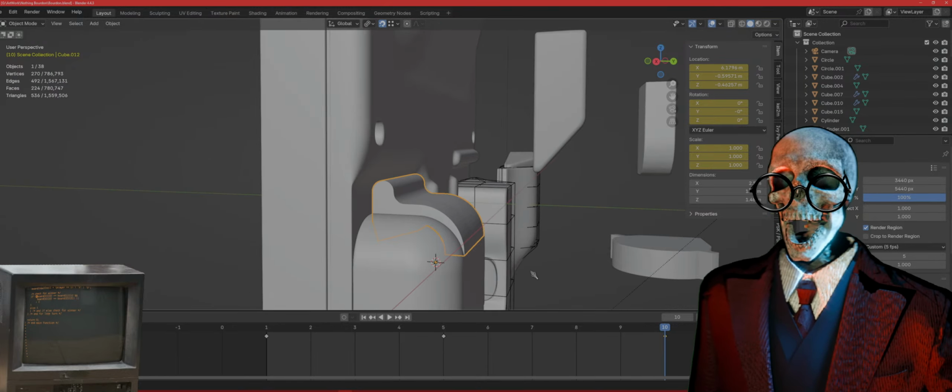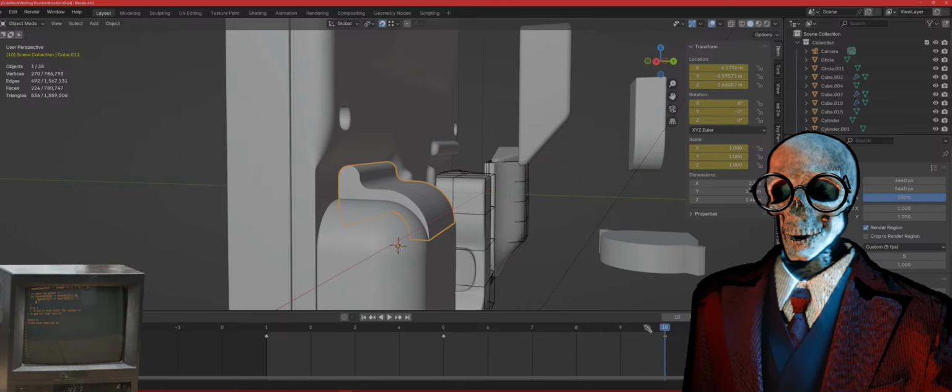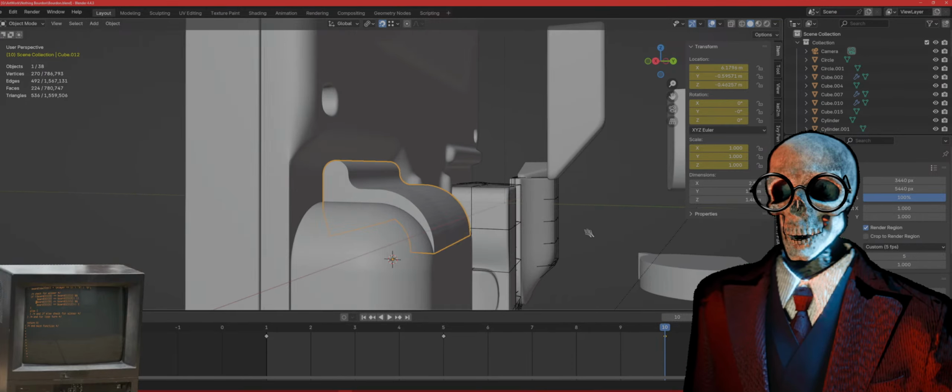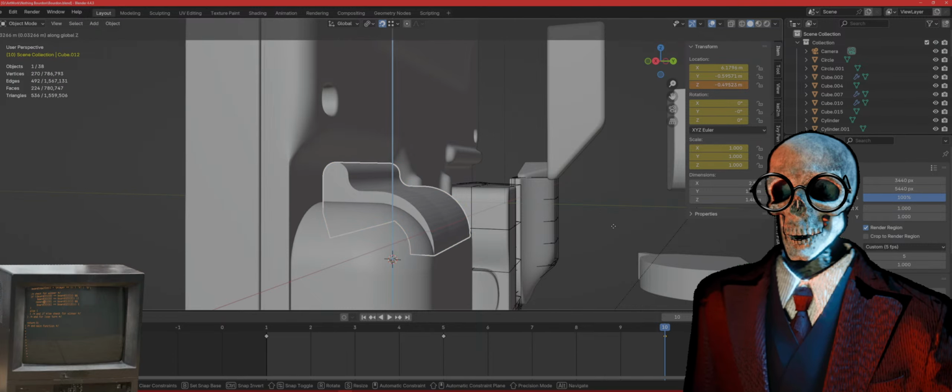Is it me or... Yeah, it's not down. Actually, I didn't change the down thing.